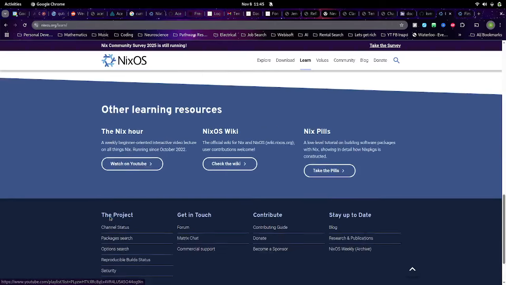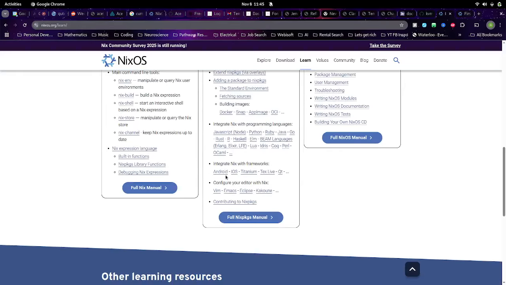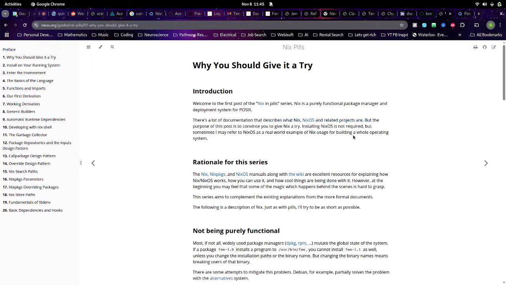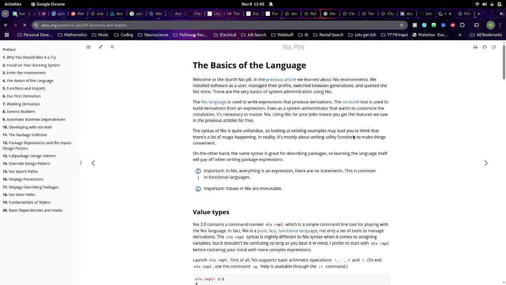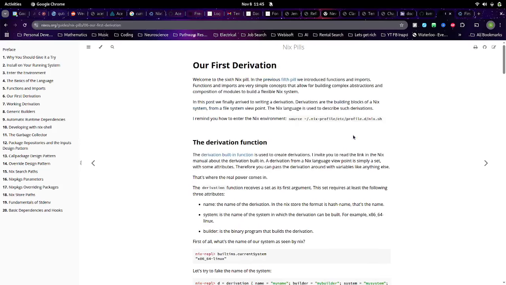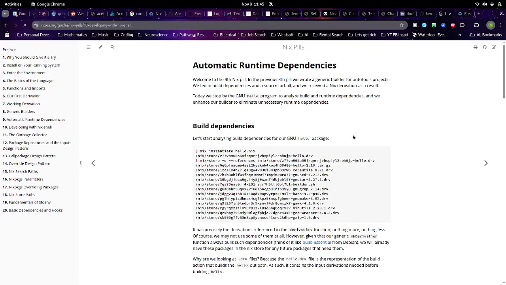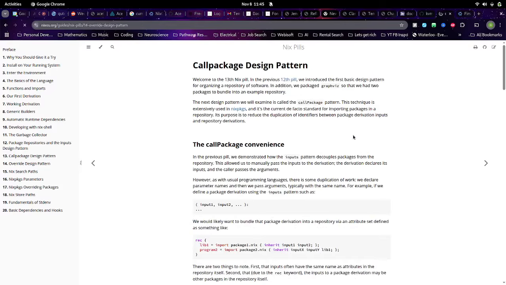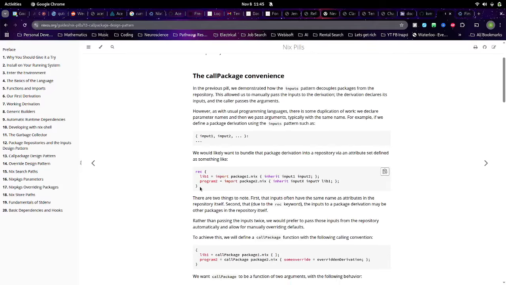Do they have Nix pills anymore? But I found this before, and obviously I know a little bit of Nix, but I've been like, I want to go make my Nix a bit better. So you start looking at something, and it either stays super high level, and you're like, well, that's nice to have that big picture stuff, or it goes into a very specific example, and you're like, well, I don't really ever need to do that because I'm not doing that. But I don't know if that's just me. Is there a better way of approaching it?